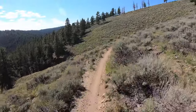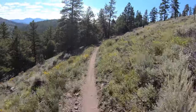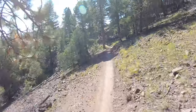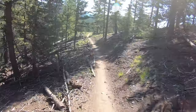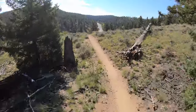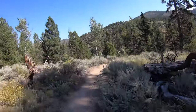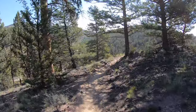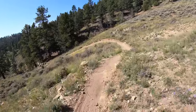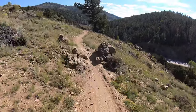Somewhere up there is Jay as we make our way down to the highway. The cool thing about being plated is that you can basically go anywhere. These bikes are so good that you can ride this kind of single track very competently, and then at the same time get on the highway in reasonable comfort. You probably wouldn't spend more than 20 minutes on the freeway, but if you're just doing like 55 mph type of stuff, perfectly capable.